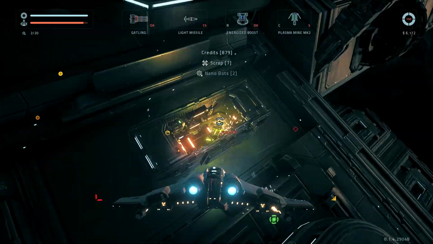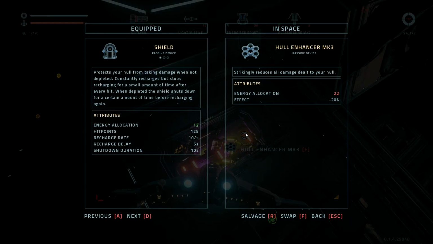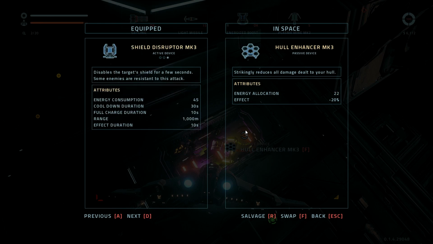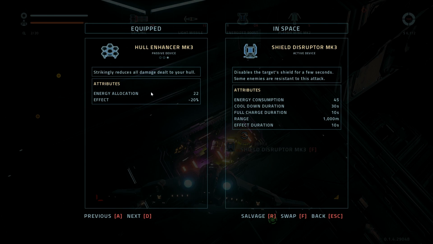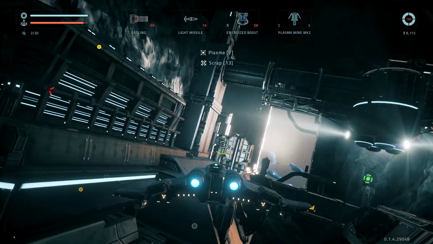It looks like it's going to open up and give us a grid of loot. Oh, snap. A hull enhancer Mark III. I will swap that for the shield disruptor, because that gives us minus 20% damage to our hull. That's pretty good. That's not bad at all. Got some fuel left over and whatnot.